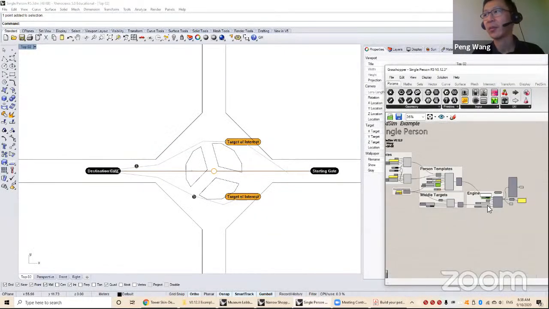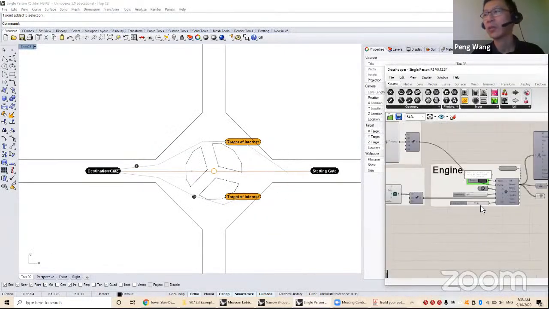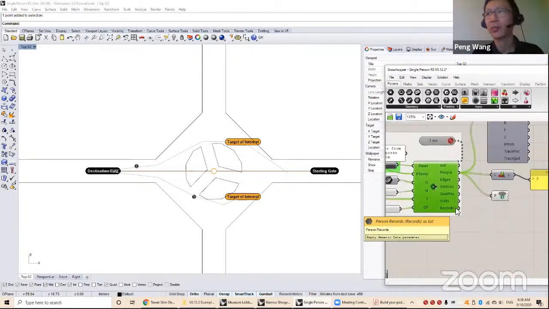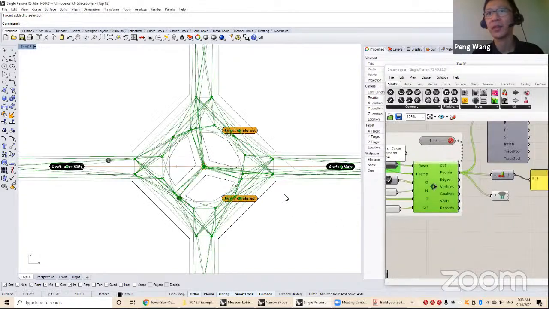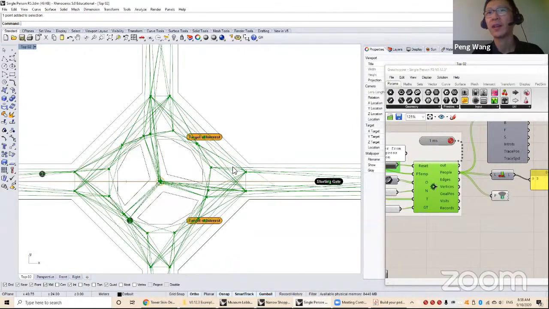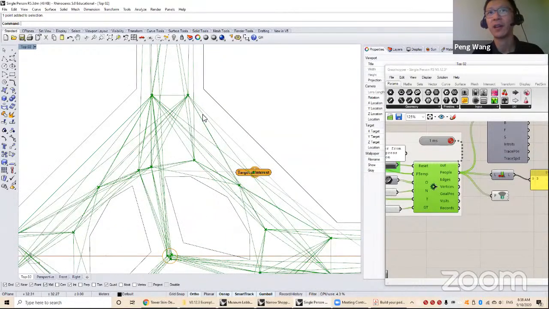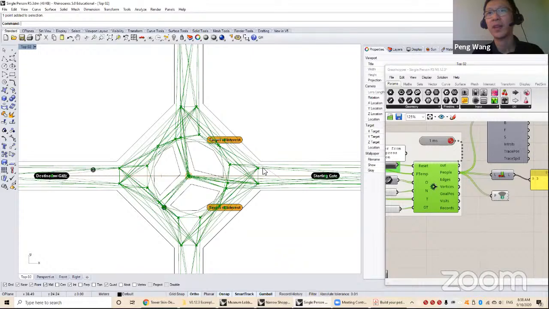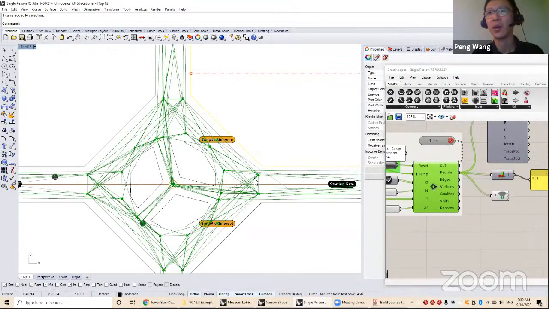Back to this example, so behind what you see here, if you turn on the preview of the engine, you can see this. You can see this we call a route graph, where the green lines are the edges and the points are the vertices. You can notice that the vertices are all offset from the obstacle, so it's generated automatically. You can imagine that people don't need to look for their way like everywhere. They only need to look for it within these edges.